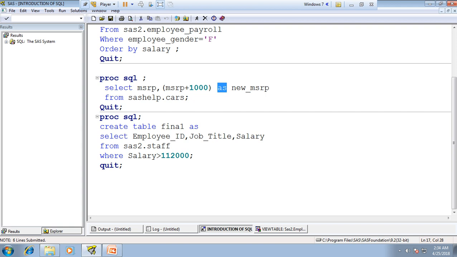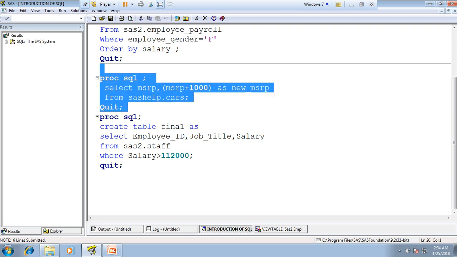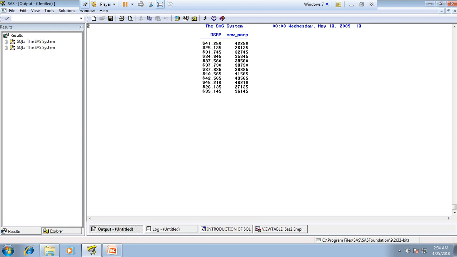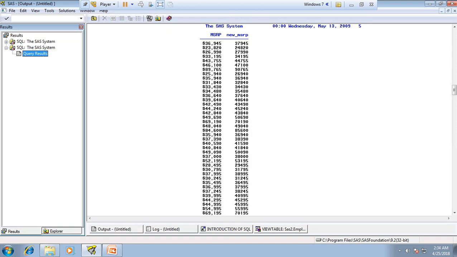I mentioned MSRP plus 1000, so we are adding 1000 to MSRP, and we are naming that new MSRP, which is a new variable. Here you can see two variables. We are getting only MSRP and new MSRP. And MSRP we have this much, and we added $1,000.